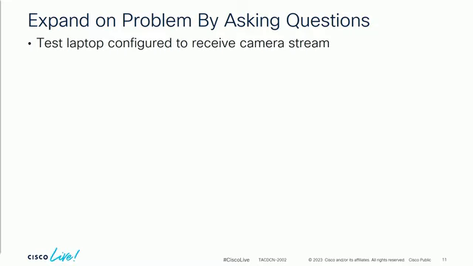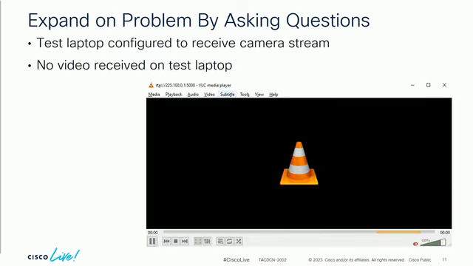Let's say they answer that question, that they are using a test laptop and they are setting it up to receive that multicast data, but then they show that the multicast data is not being streamed. We're not receiving the video. So again, there are some things that we discovered about the application itself, like that they're using a test laptop. Maybe we were expecting a server. But the key thing I'm looking for is that there's no video stream making it to the receiver, which would tell me that there is likely an issue with the multicast state along the path.